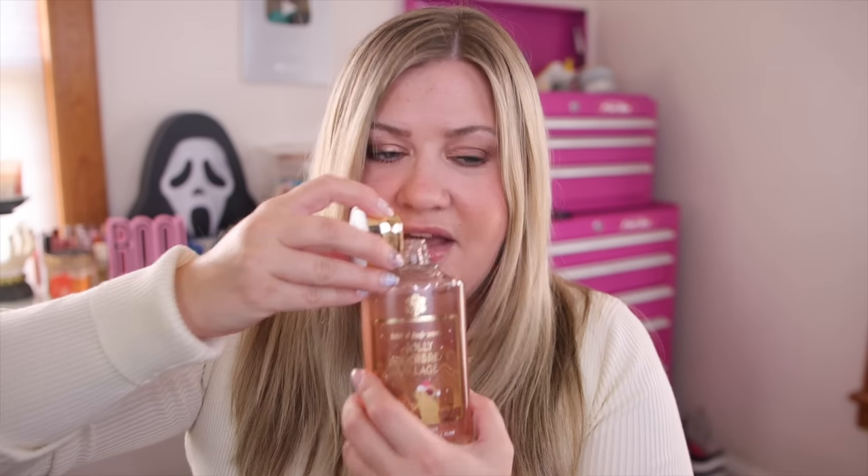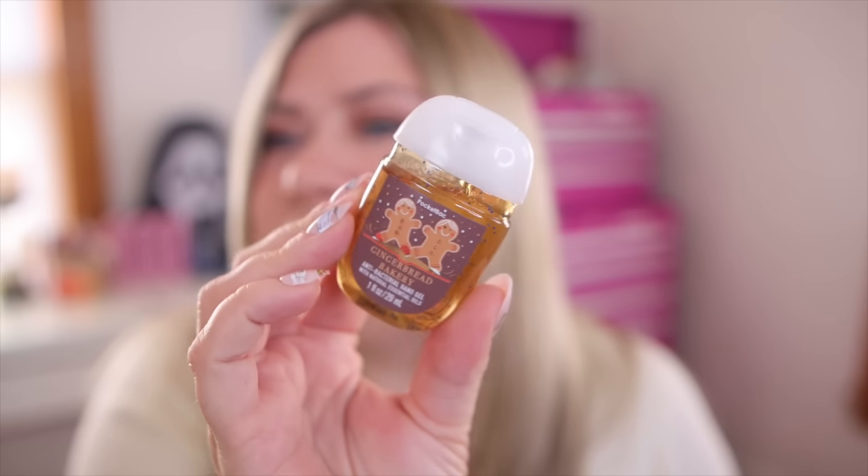If you did like the Gingerbread Latte, you probably would like this one too. Let me know in the comments if you've smelled this one yet and what your thoughts are — if you think it's comparable to the past one or if it smells like the other two scents I mentioned. The shower gel actually has quite a bit of the sweet gingerbread though — shower gels always seem sweeter than the other products. I did end up buying this pocket back, and this is what I think that scent should have smelled like — it's a gingerbread bakery and the packaging is adorable. This actually smells very foodie. It's a little bit maybe too sweet and syrupy, but it smells like a true baked good, and that's what I was hoping from the Gingerbread Village scent.